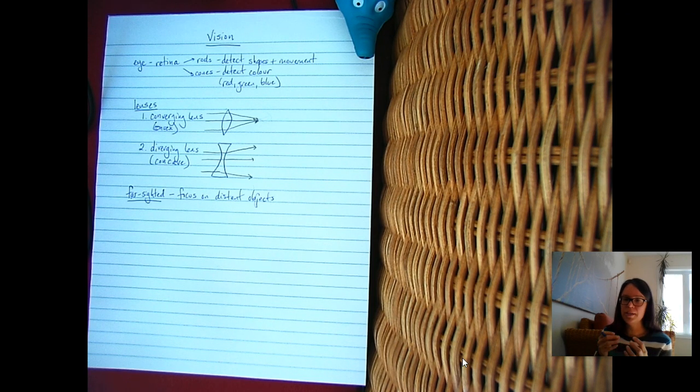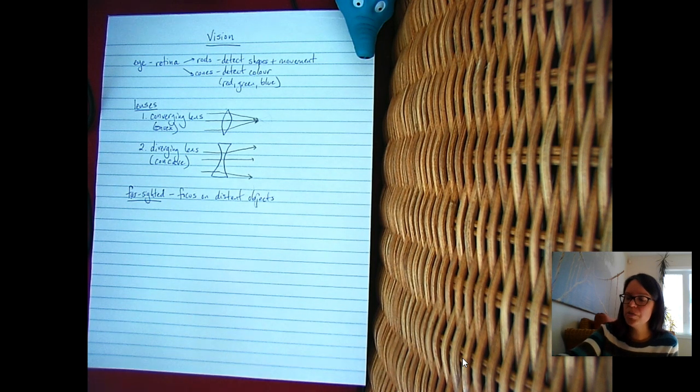Your lens is limited basically to how much it can squash. So to focus on things close up, you need to have the lens sort of wider. And when you look at things far away, it can go narrower. So you have no trouble if you're farsighted in that narrow range. That's why you can see things far away. But when you bring a book up in front of you, your lens can't widen enough to focus on what is right in front of you.